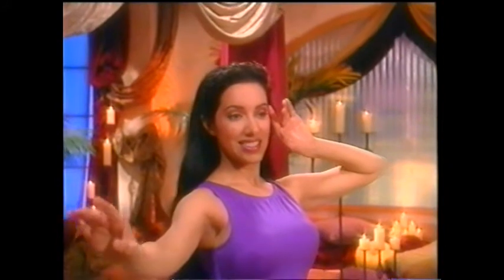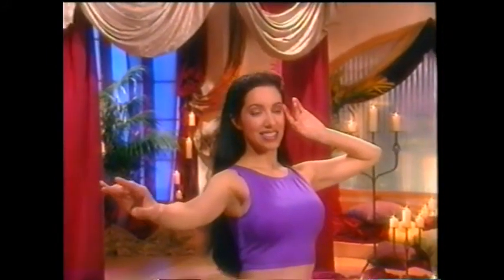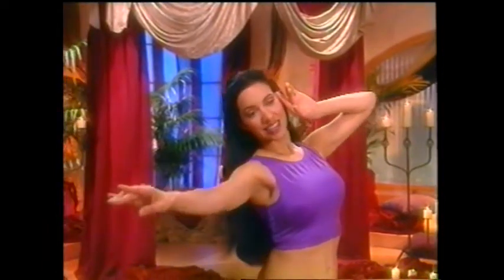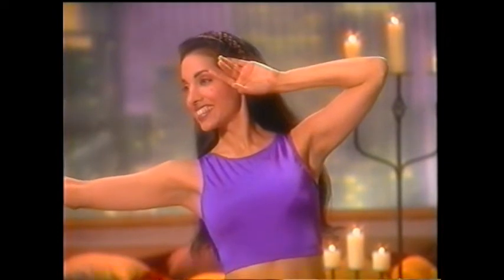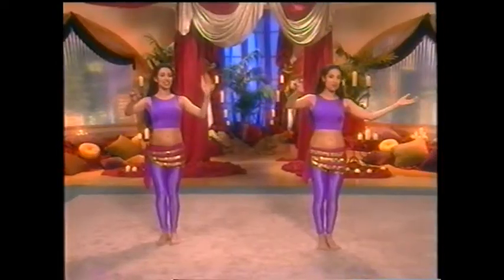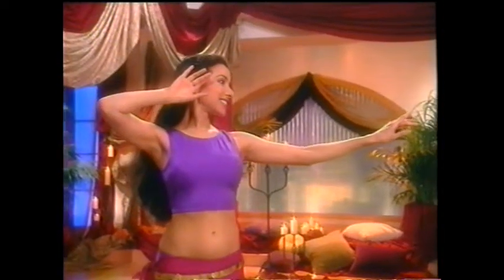A similar arm position is the genie arm. One hand near your temple as the other arm extends facing downward. Again, lift the torso and lean. Now switch to the other side. These arm positions are quite common and graceful in belly dance.